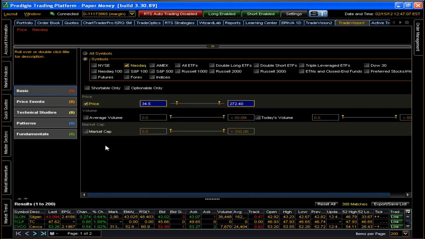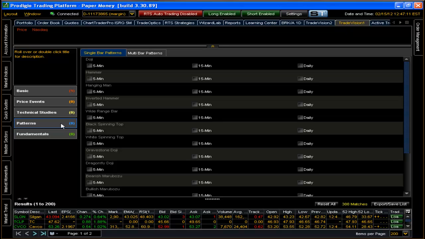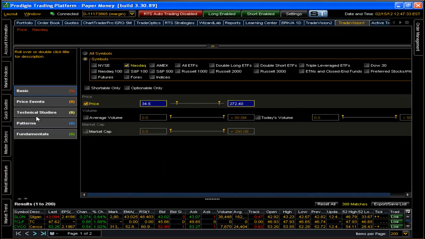Okay, anyway, to show some of these patterns, in my other section on the patterns, what I have available are a complete breakdown and categorization of single bar patterns and multi-bar patterns. And a lot of the things that are available, say, in the Wizard Lab Builder, which are a little bit mysterious, such as gravestone doji. How's a gravestone doji different than a normal doji? These are all available as things that I can scan inside of Trade Vision.